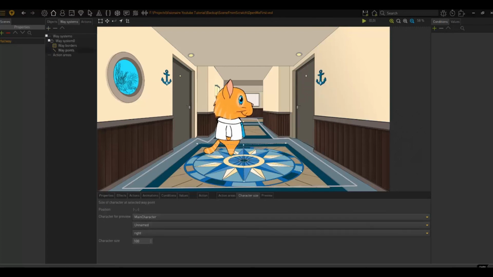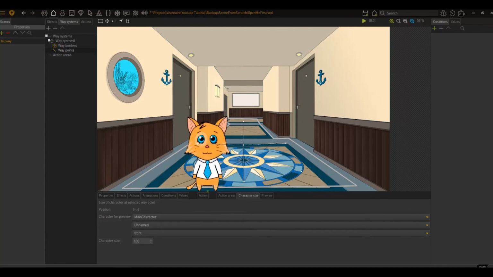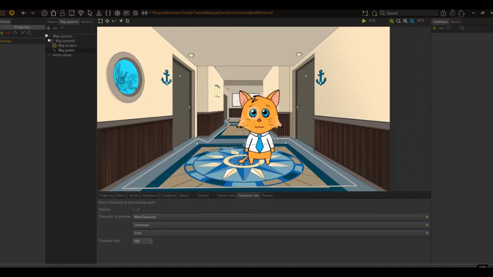Visionaire defines the size based on these points. I'm going to just choose front here, and when I move my mouse over the screen, you can see my character size. This is a way for you to gauge the size at specific points, and how Visionaire informs you of what the end result will be.